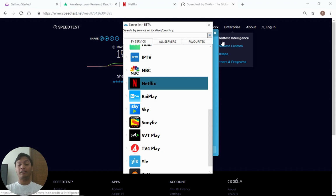Private VPN is a seasoned service, given that it's been around for some time, but not without its own issues, of course. They do offer really good encryption and many protocol options as well, so you'll definitely feel at ease or feel safe. They also have a free trial option available as well, which is great if you just want to try it out. It's great for streaming, as we just saw earlier, and other online content as well, so you can just binge all the online content all day long.